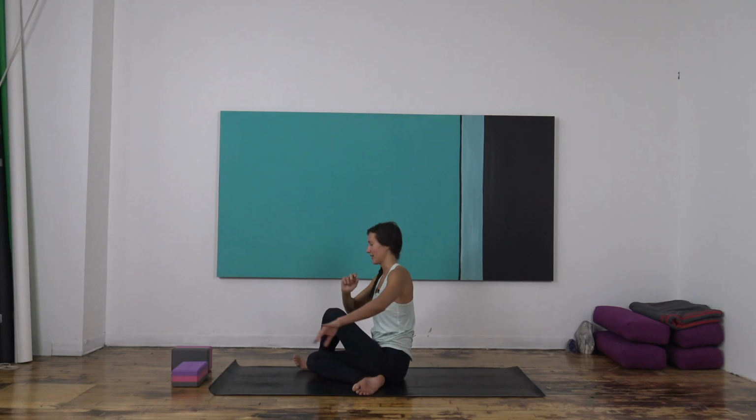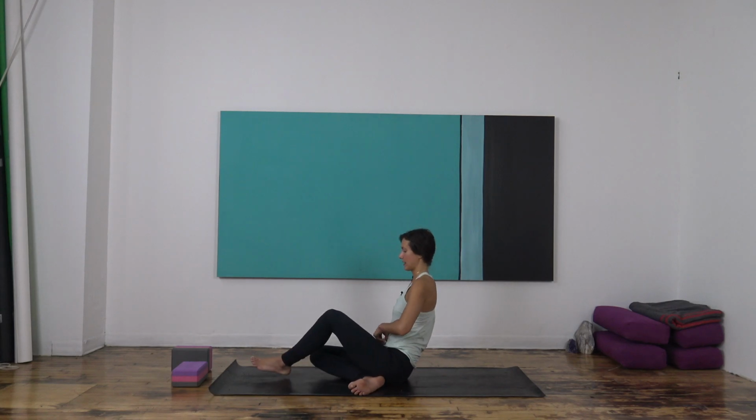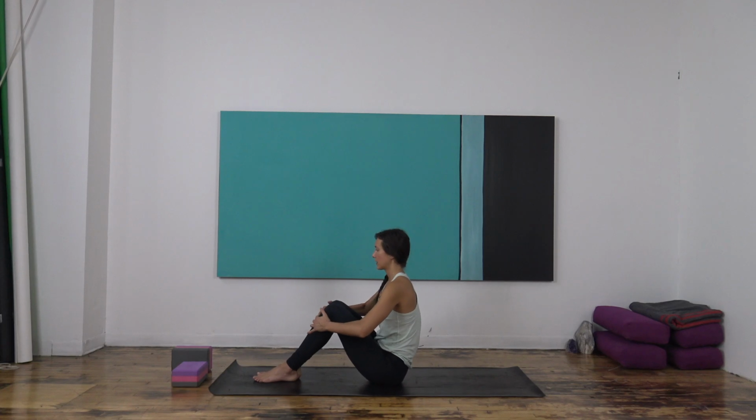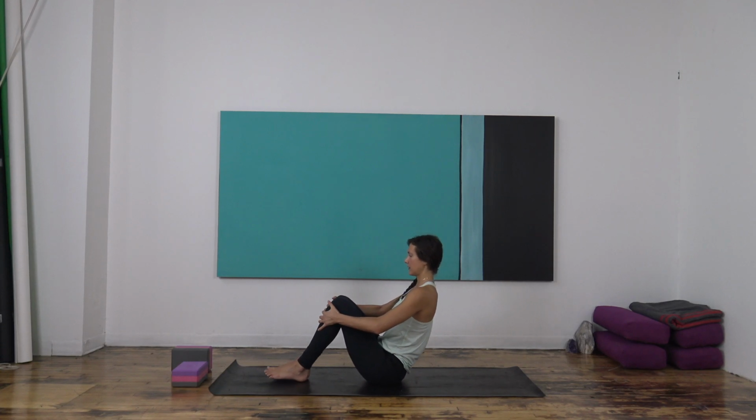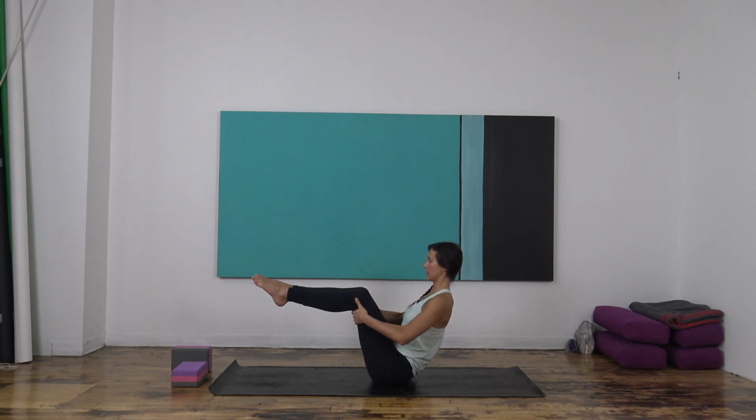Slowly unwind. Take your counter twist to the other side. Good. Come to center. Boat pose, Navasana. Draw your legs together. Glue them together. Slight lean back. You can have your hands under your kneecaps. You can let your toes hover. You can have your shins parallel to the ceiling.